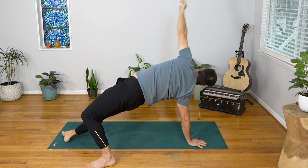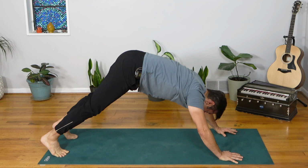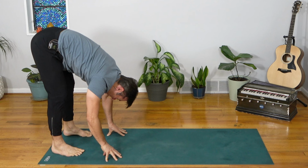Hold plank for just a moment. Wrap the elbows in, firm up the belly, and then lift your tailbone back to downward dog, facing the back of the mat. Slowly walk your hands back to the feet. And now you're in a fold at the front of your mat, facing backwards, okay?